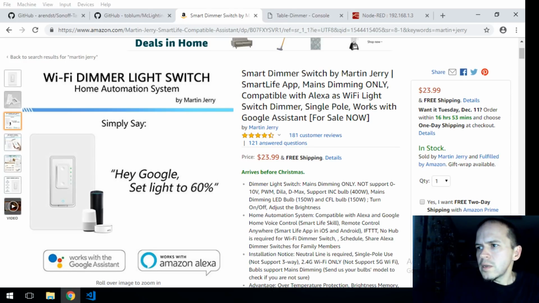So what's the GitHub? I'll tell you. There's the Martin Jerry dimmer. They did have a lightning deal on those the other night. They were like $18 a piece, but still they're like $23.99 a piece, which is still a pretty awesome deal. And I did have an issue with one dimmer. It was making one set of picky bulbs I had flicker, and this Martin Jerry one I had no issue with flickering those bulbs at lower percentages.